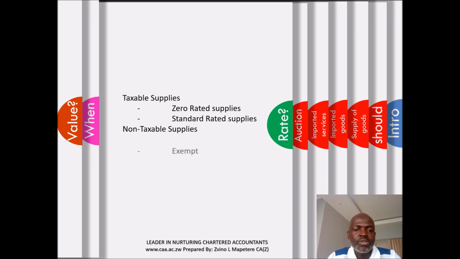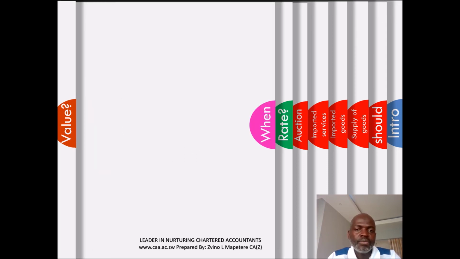These classifications are very important. You have a list of exempt supplies. You also have a list of 0 rated. Anything that doesn't appear on the 0 rated and the exempt supplies becomes standard rated. Most of your 0 rated supplies are exports, but you also have other 0 rated supplies that may not necessarily be exports, such as your selected basic commodities, and these are found in the regulations.